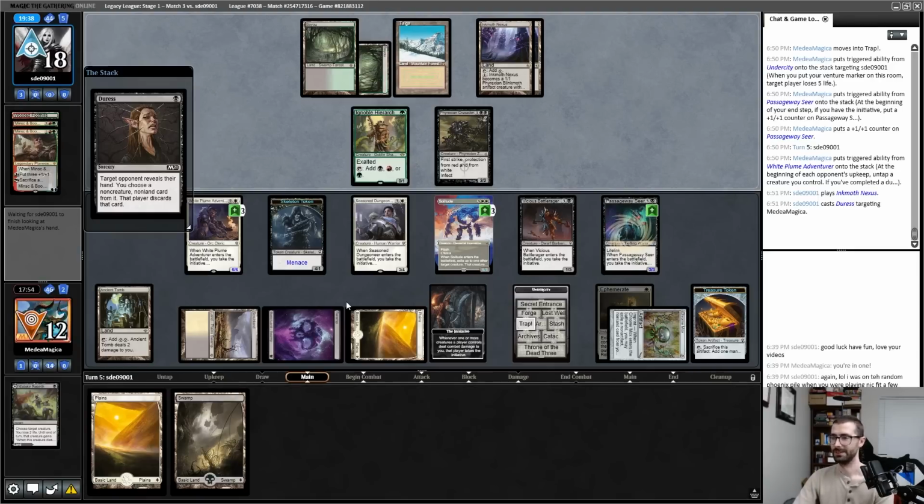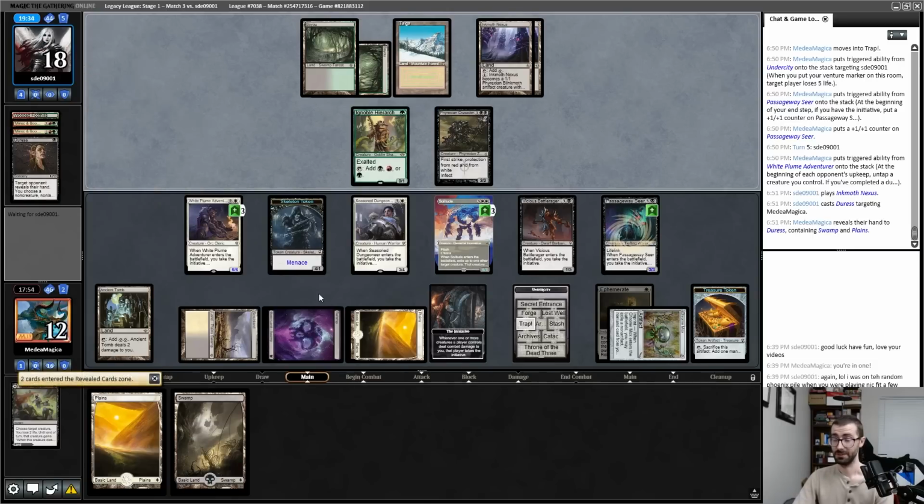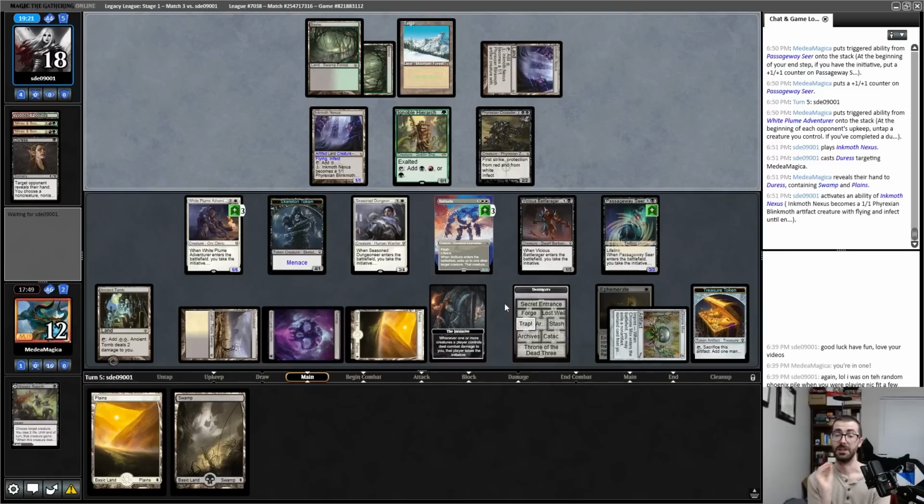Duress is fine. Duress being in my opponent's hand makes me a little bit nervous. That makes it more likely that they might just combo kill me. But, like, I just have blockers. I guess, like, Inkmoth can technically kill me. Alright, it's animated. Do your thing.